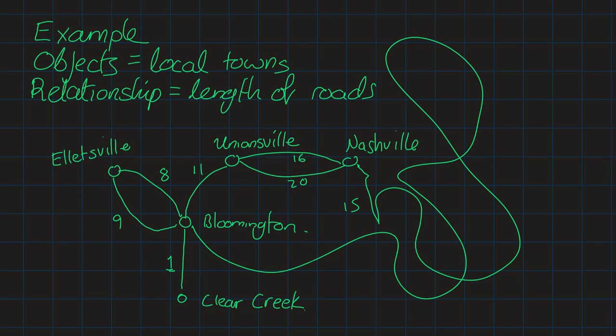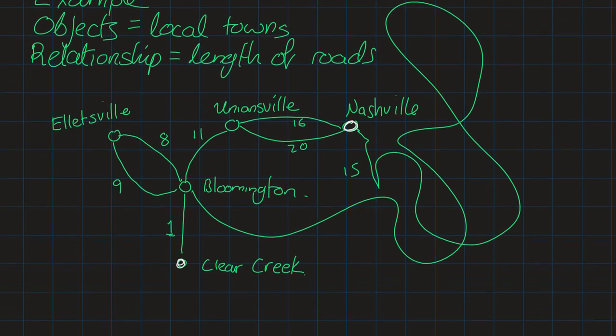And you can imagine examples like this coming up in the real world, like every time you use a GPS or you ask Google Maps for directions somewhere. It does calculations using graphs like this. It needs to know the quickest way of getting from Clear Creek to Nashville. Well, it will look at all the different ways of joining these 2 things up. And the computer will represent that data as a graph. Okay? So you can imagine there's all sorts of different applications for graphs which represent this sort of data.